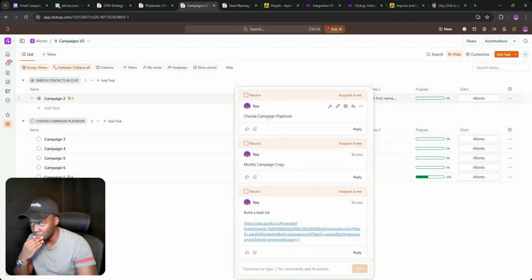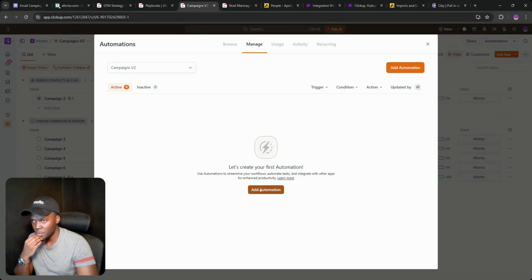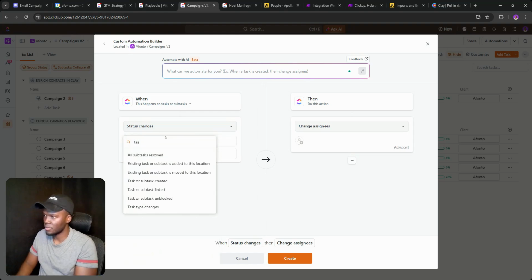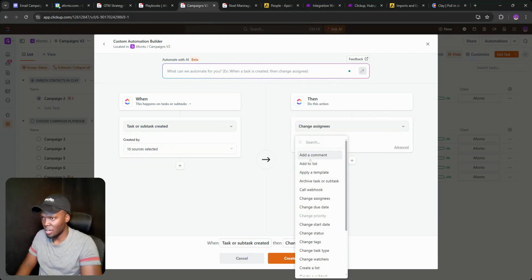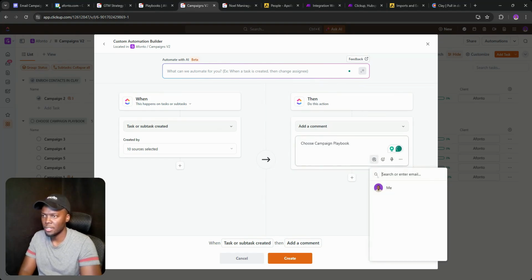And then now we need to create the automation that gives us the task. So we're going to add this. So when a task is created, we add a comment. This is an assign comment. Choose campaign playbook, assign it to me, and then we do that.